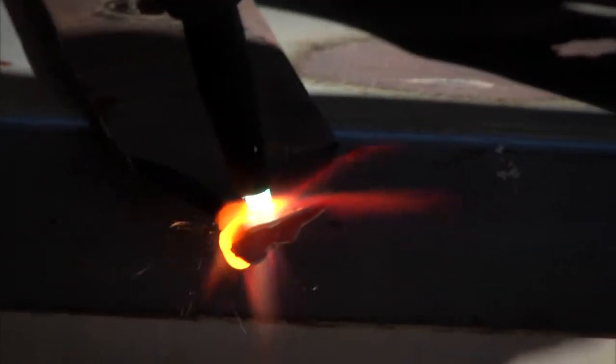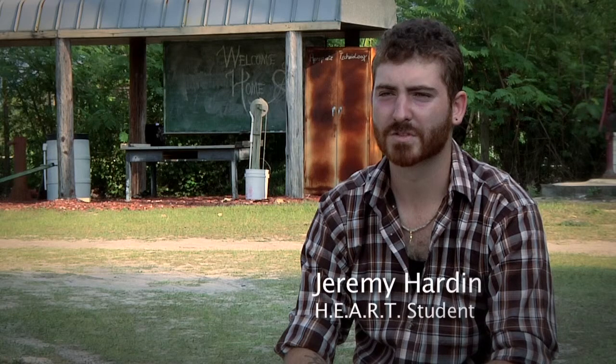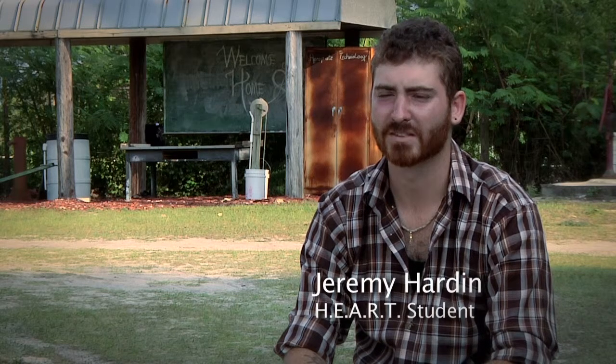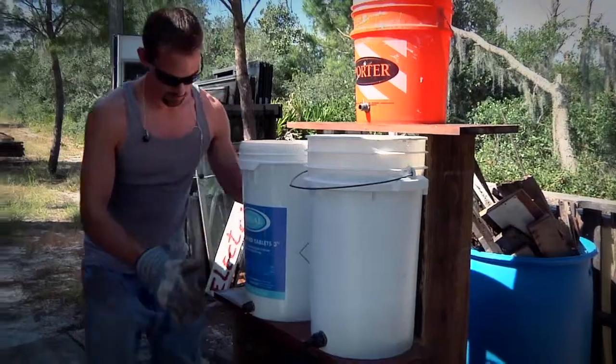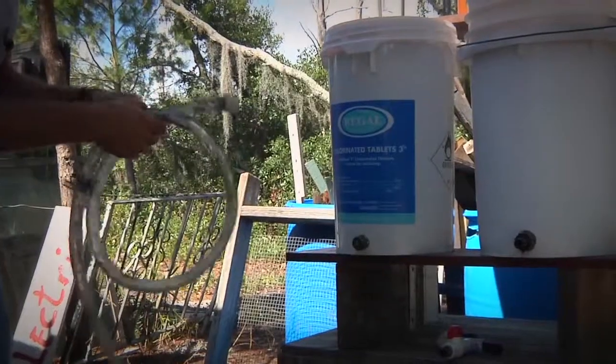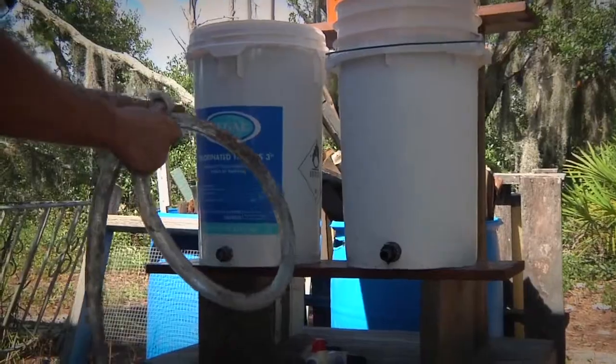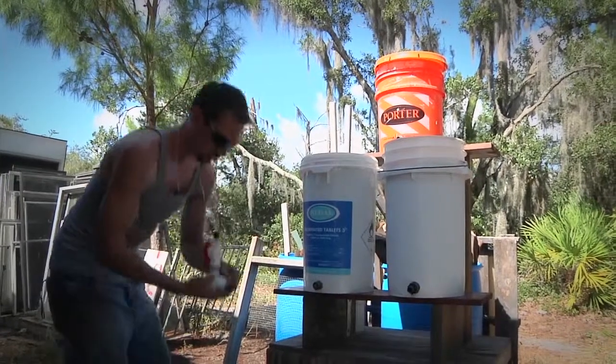It covers everything from welding, basic automobile repair, stuccoing, wiring electricity, water pumps, digging wells, how they make cisterns — which is just catching water from the rain and storing it. Purifying water is one of the most important things, considering most of the world's biggest issue is just not having clean drinking water. We learn all sorts of things from water levels, pH, and how to effectively bring clean water to people who don't have any.